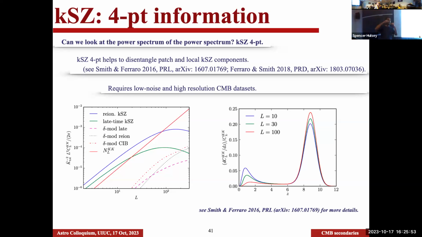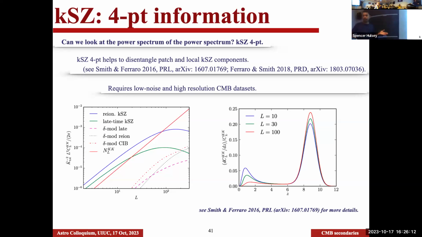when you just sum all the pixels, it becomes 0 because in some regions they're moving towards us, and in some regions they're moving away from us. So when you just average everything, it basically cancels. Okay, so only the even orders exist. So that's the 4 points. So this is something we started working on recently.